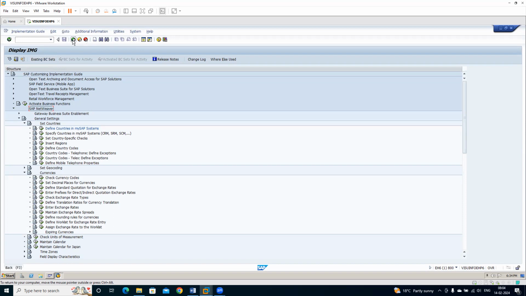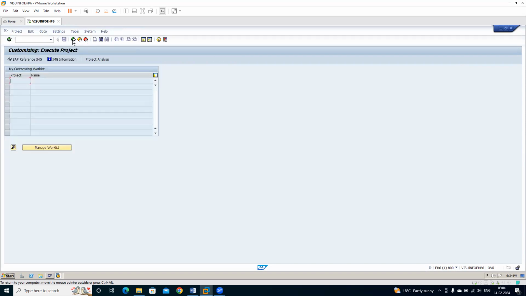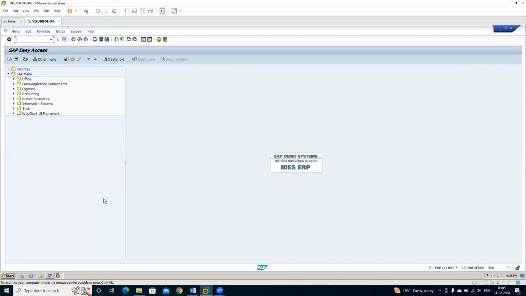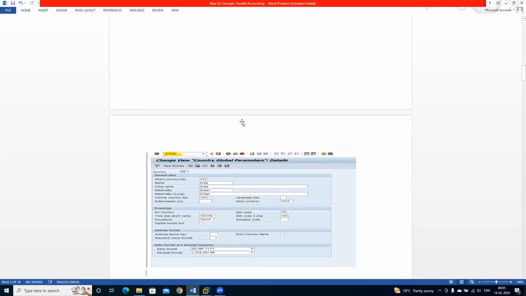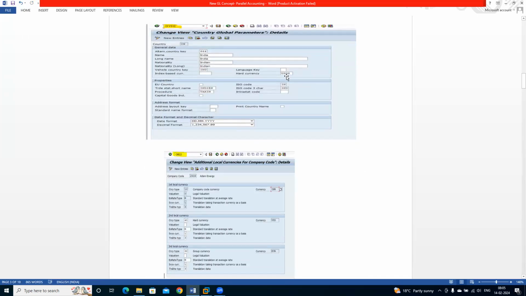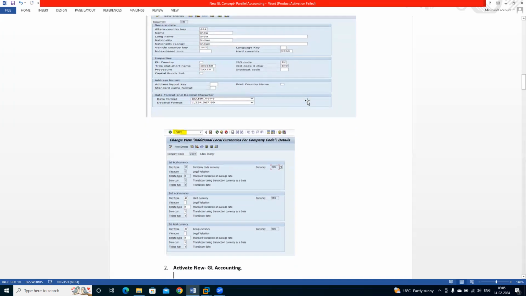Now let us start with our configuration part. This we have checked. We have maintained USD in a hard currency. Don't maintain USDS, it is USD.